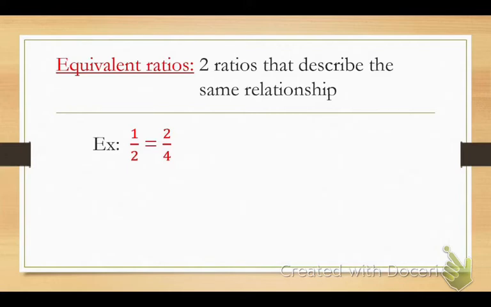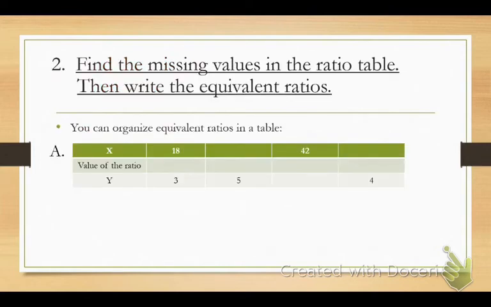Can anyone else think of another fraction that also means 1/2? Ellie? 3/6, very good. What's another one? Autumn? 4/8. Who can give me one more fraction that means the same thing? It's equivalent. Jace? 6/12. Very good, okay? As you can see, the top number is exactly half of the bottom number. All of those right there are equal. They are equivalent.